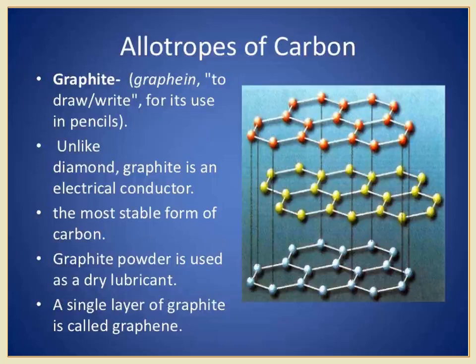Carbon exists in many allotropic forms. Graphite and diamond are the most common allotropes. Other important allotropes are graphene, fullerene and carbon nanotubes, as I already told you. Graphite is the most stable allotropic form of carbon at normal temperature and pressure. It is very soft. Have you touched graphite? It is very soft, isn't it?